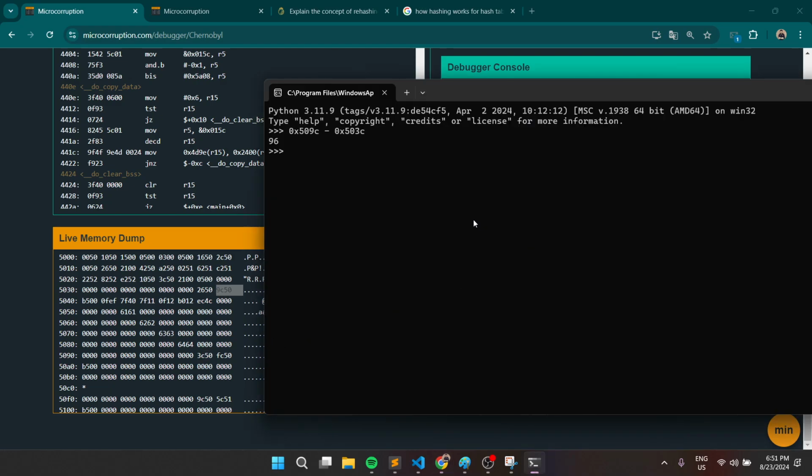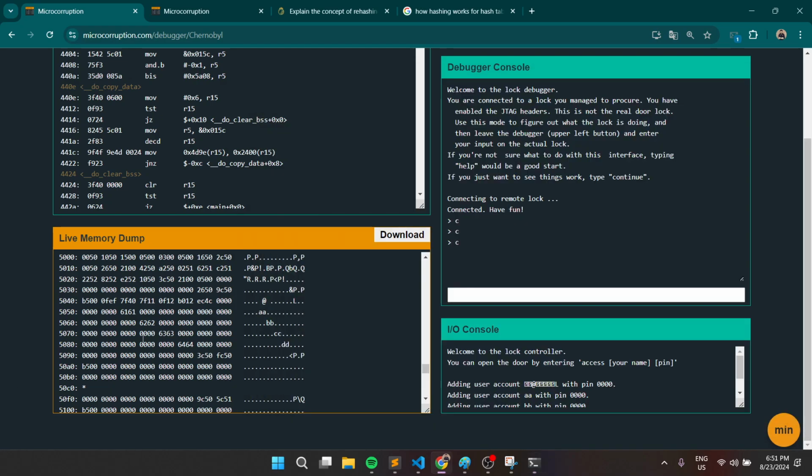Yeah, so it's that one. To know exactly what the latest one is, I just did simple math: plus 96 multiplied by 8 to get exactly to the latest entry, and the latest entry is 53 3c, which is this one.